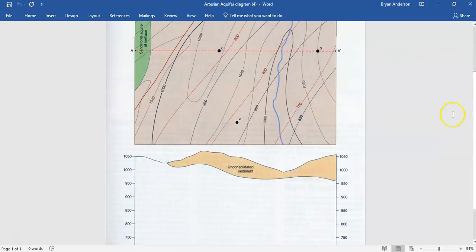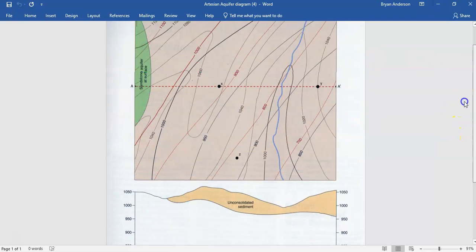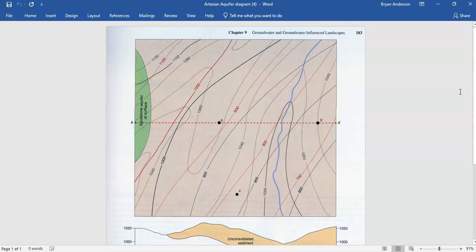All right, so then we're going to go on to the last set of questions. They involve this map right here, or this diagram, I guess. And it's a very confusing diagram. There's a number of things here. If you look at your textbook, it talks about what's going on.